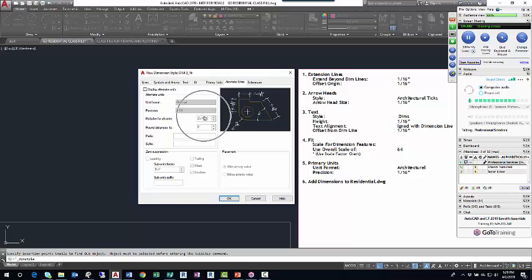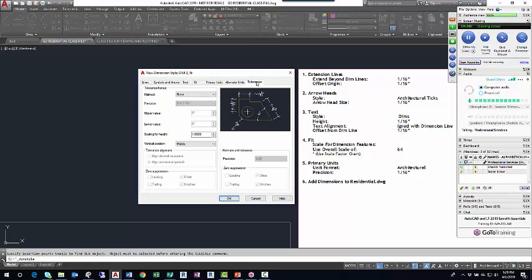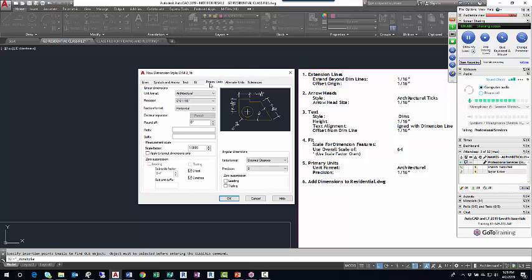You could change your multiplier. Right now it's set for millimeters, but you could change it, 2.54 for centimeters. I really didn't even know that. I know that 25.4 is millimeters and so forth. The tolerances tab is for anyone who's really making machine parts, and you have dimensions like this drill hole should be 1/256 of an inch plus minus 1/16 or something like that. So really we can stop at the primary units tab and have a nice functional dimension style.